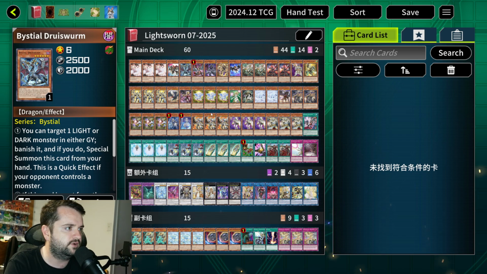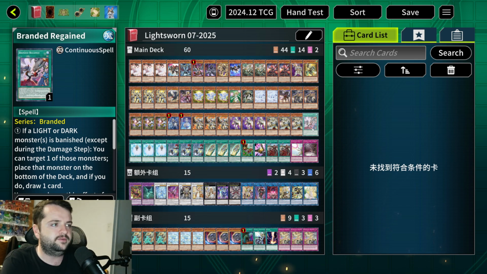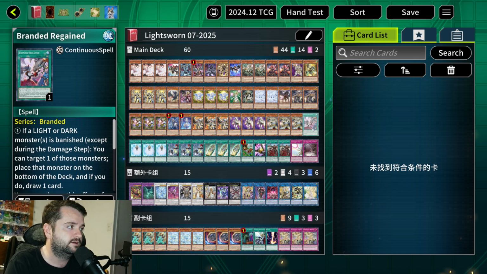We have one of each of the friends, and we have 3 Bestial Rebellion. It's pretty good, and that comes with Branded Regained. We do not play Branded Beast. I think you probably could, but I just don't think it's necessary. I think Regained is fine. So yeah, that's that. Is that every engine now? I think I've talked about all the engines now.